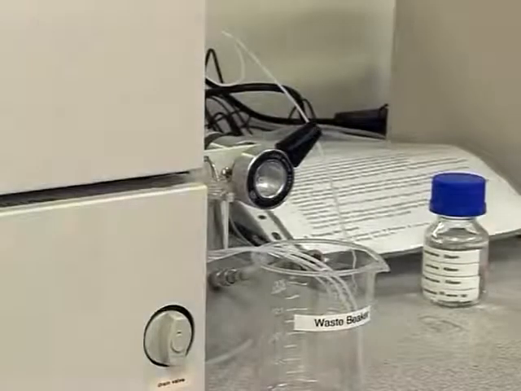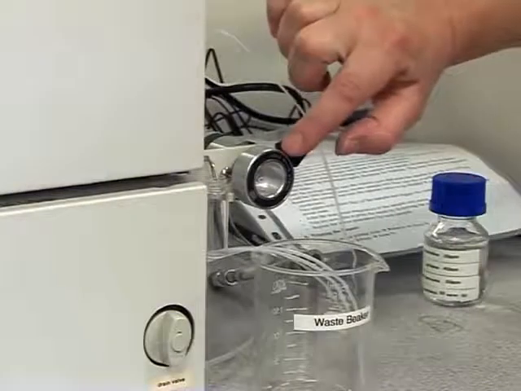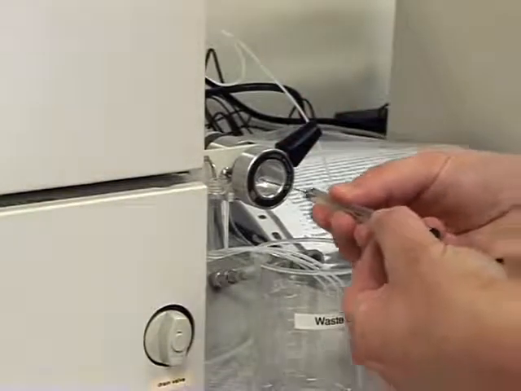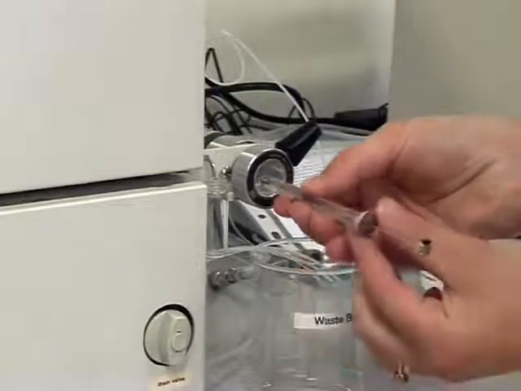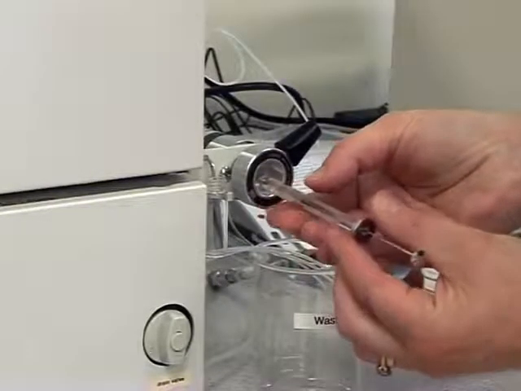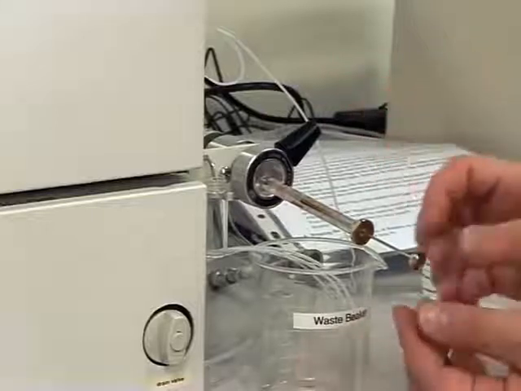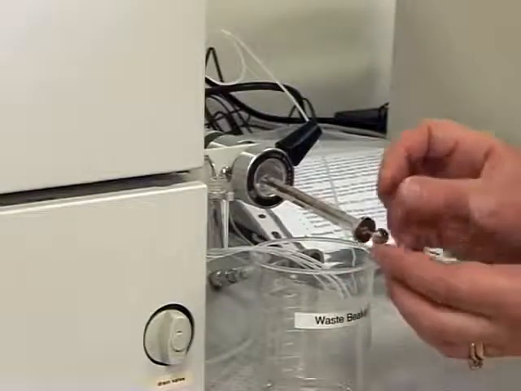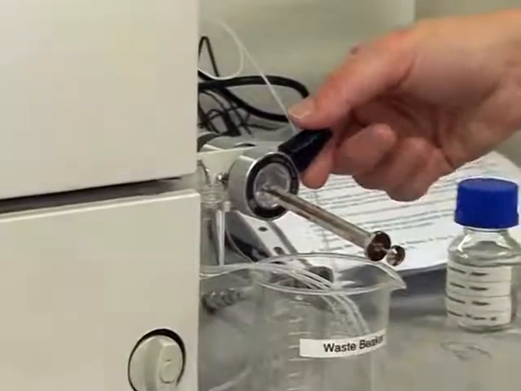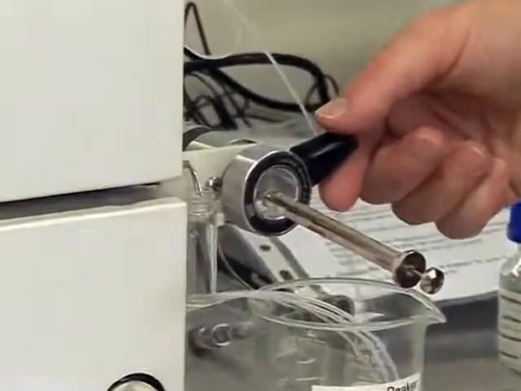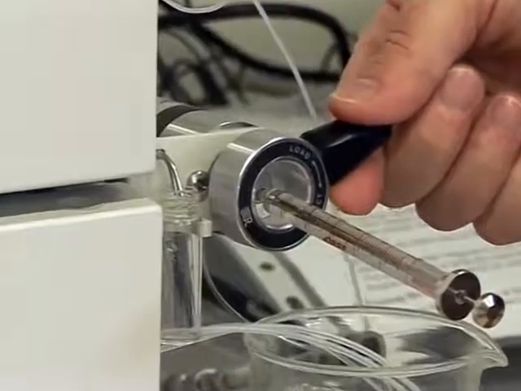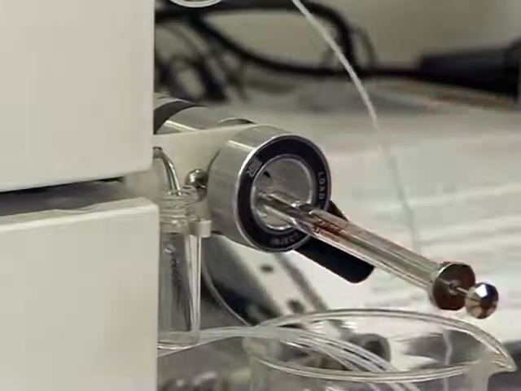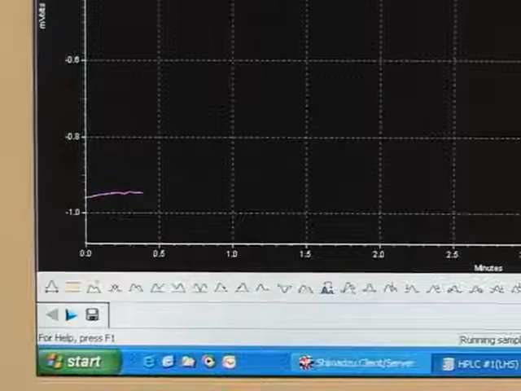Before injecting your sample, ensure the valve has been fully rotated anti-clockwise so it's in the load position. Insert the syringe into the injector port so that the entire needle is inserted. Push the plunger in to inject the sample. Leaving the needle in the injector port, turn the valve clockwise into the inject position. This will inject the sample and will trigger the scan to automatically start.